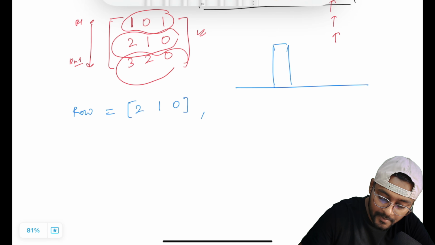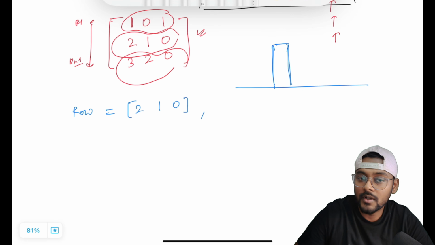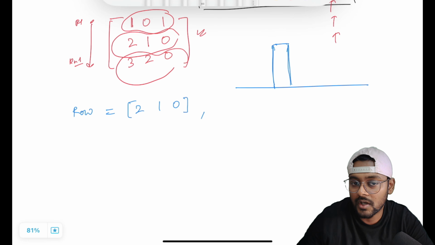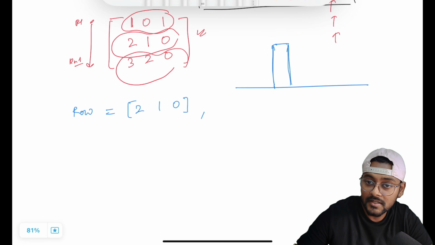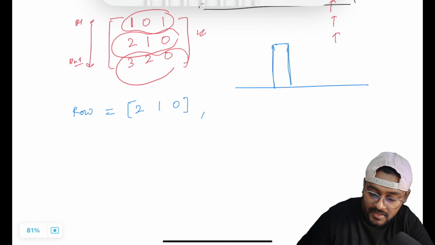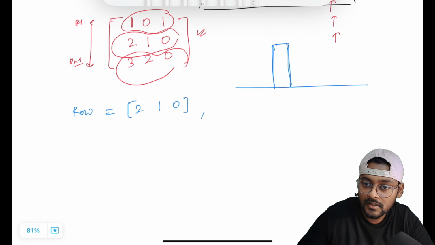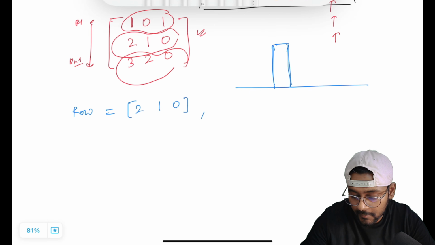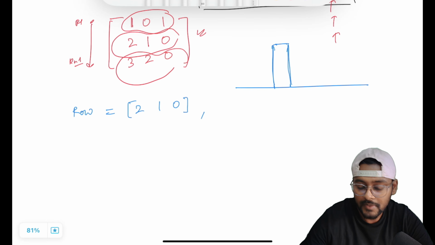And this problem I am relating to one very standard problem, that is maximum area of a histogram. Maximum area in a histogram, it's a bar chart given to us. In this bar chart there are so many rectangles I can form, so whatever is the maximum area, just return that. That is a very standard problem. I am relating it to that problem. But if you still do not know that problem, that is not an issue.